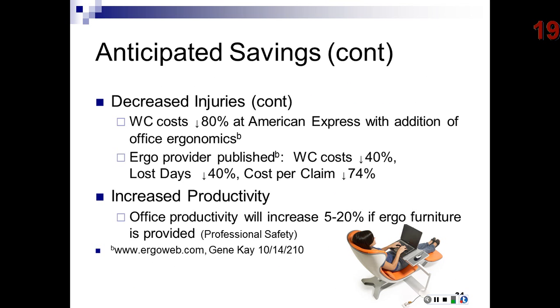Anticipated savings continue, and this is just pulling more information out of literature, out of various studies. Feel free to find your own, or make note as you're reading your Professional Safety or your Synergist. Just keep track or make note of some of these factors. But you can look at decrease in injuries. You can look at increases in productivity.